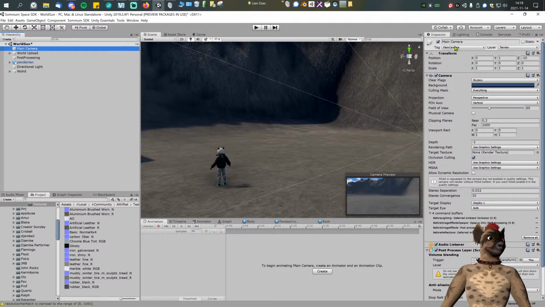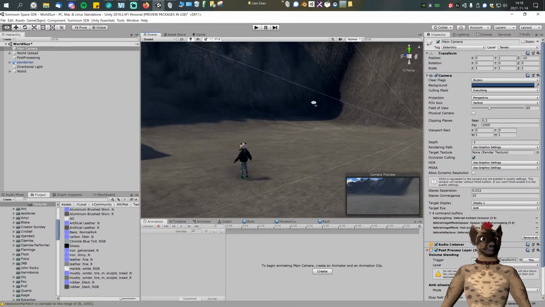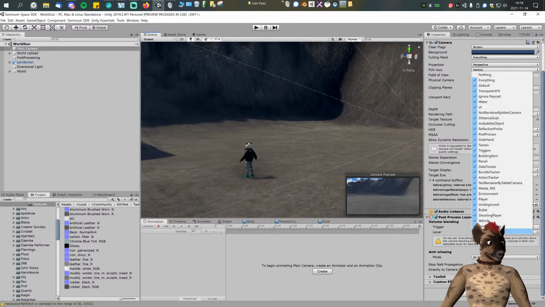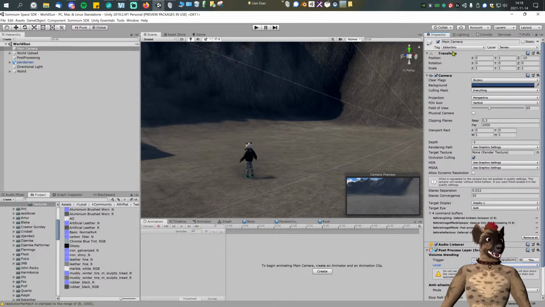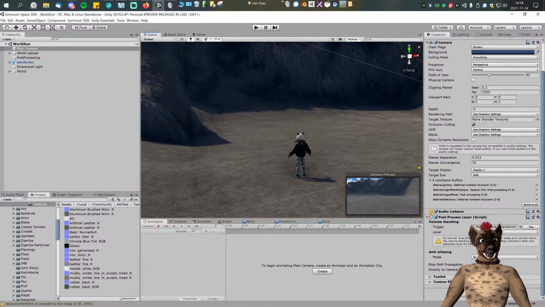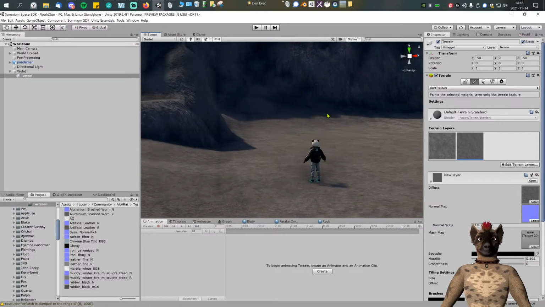Right. So in order to see the effects, I have to have a main camera, and on it I have to add the post-process layer. Yeah, and you do everything. Right. Cool. Normally, as long as it's not the main camera, your camera will be ignored. But maybe it will affect the scene. I'm not sure. I have to test if I can keep the camera. Can I remove that? Okay.